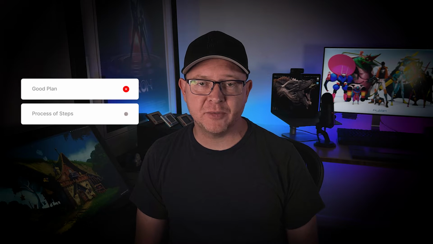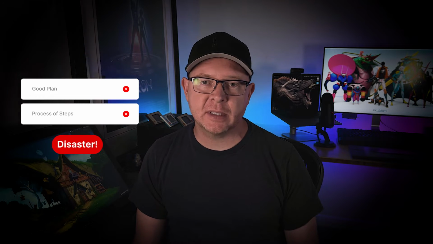Visual effects is actually quite similar to this. You start with a plan and some drawings, then different specialized teams add their details, and everyone works together to create a final sequence of images that are used in a film. Doesn't matter whether you're building a house or making a visual effects film. If you don't have a good plan and an agreed process of steps to follow, it's going to be an absolute disaster. I mean, you can't start painting a house until you have walls, and your electrician can't add lights if there isn't a ceiling.